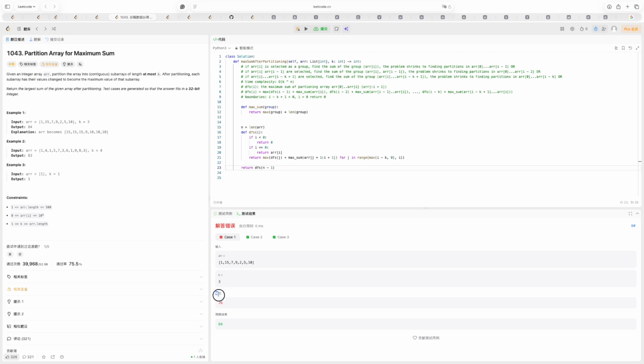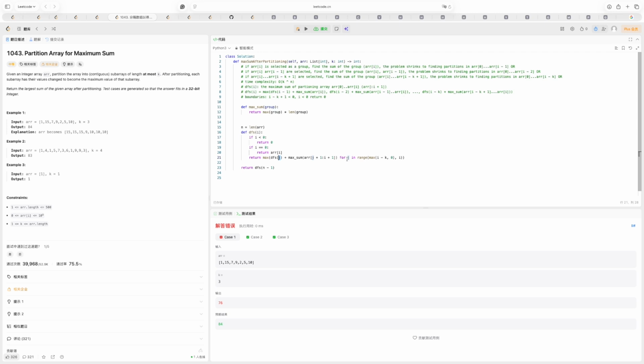Okay, not sure where it went wrong. Maybe we can try to run this one. So for the maximum, let's first check if the index is correct.